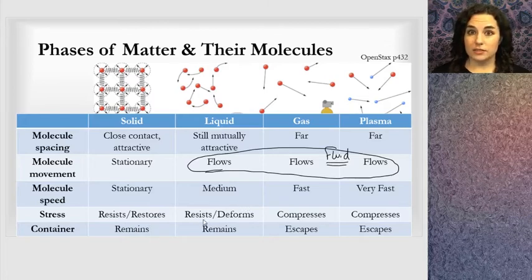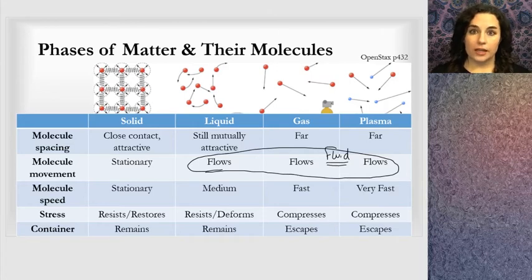Liquids resist being stressed, but they will deform, right? If I push on a liquid, it will move out of the way, whereas a solid will resist my hand. Gas and plasma compress. When you put stress on a gas or a plasma, when you mush on it, it will compress.